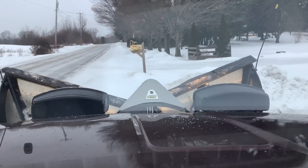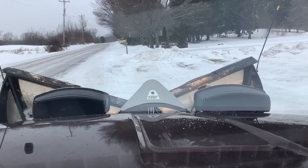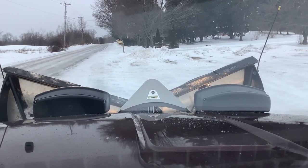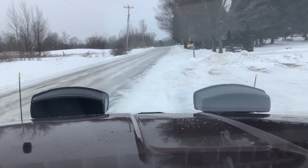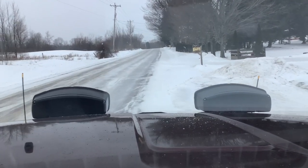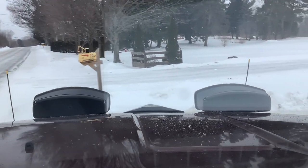So. And I've got it in scoop mode, cleaning by the road, so I don't push any back out in the road, and the road crew guys are happy with us not dumping a lot of snow in our driveway. I should say guys and girls.